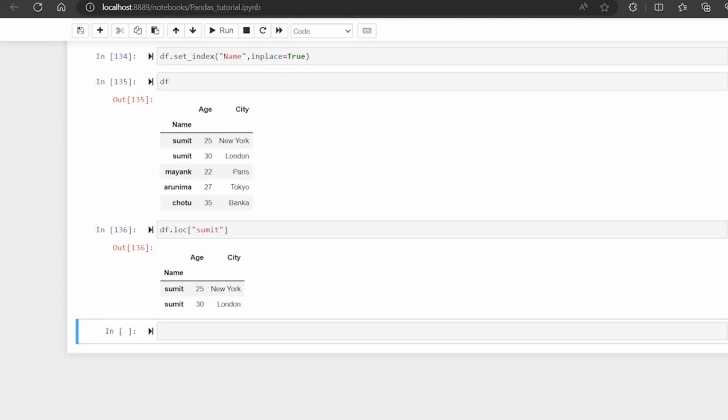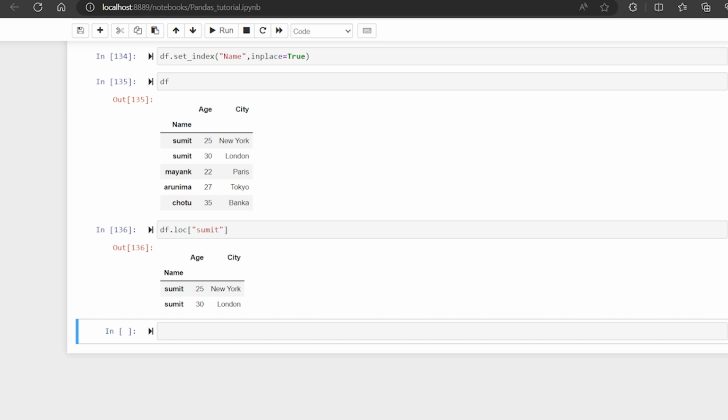The second advantage is faster data retrieval. If you create a custom index, pandas can perform data retrieval and manipulation faster as it can use a hash table to look up data. It will create the hash table for each and every index, and whenever you pass a particular value, it will go to the hash table and just take the data from there. It won't go row by row, it will directly go to that value and fetch the data. So that will be faster data retrieval.